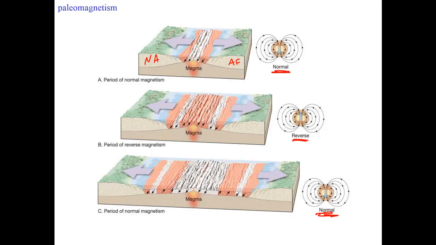But these pieces move around relative to one another, and there are three different ways that they move relative to one another. They either move toward one another, away from one another, or slide past one another. All right, and those three types of plate boundaries end up determining everything that matters in terms of the local scenario. So when they converge, you end up getting mountain building. When they diverge, you get new ocean basins and rifting. And when they just scrape past each other, you get a lot of earthquakes, but not much else. So we're going to examine those different kinds of plate boundaries next.